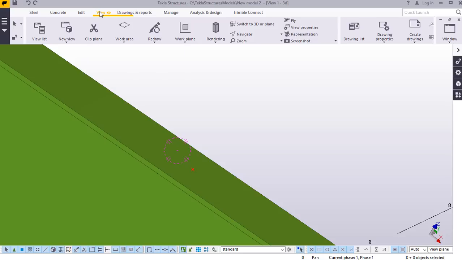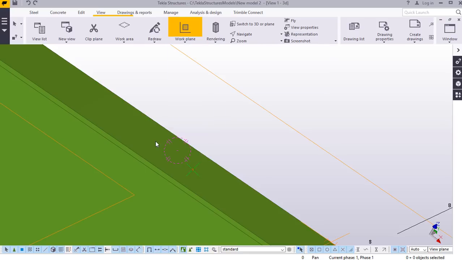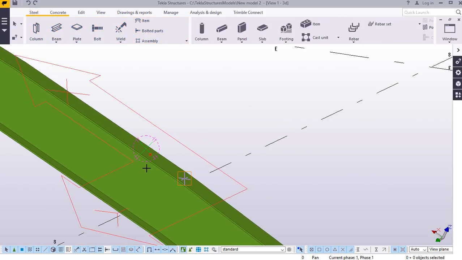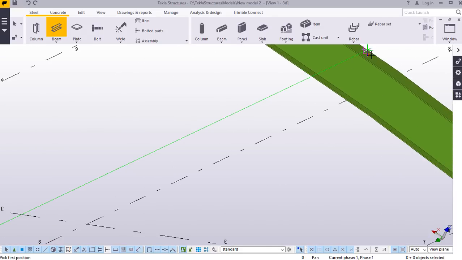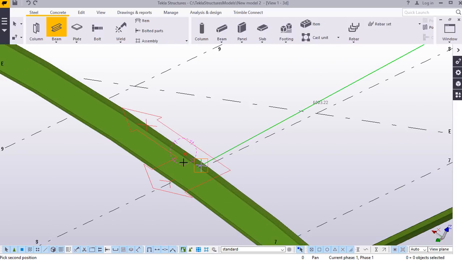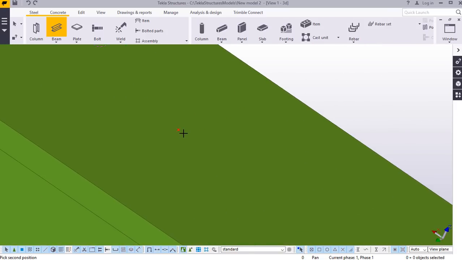and to make it sit properly on the rafter beam, come to view, then come to work plane tool, pick on work plane tool right there and just place your z-axis right there. Now we go back to steel, come to steel beam and pick beam right there, and we'll start our placement from this spot because we want our purlins to be placed in an appropriate way, so that when we start placing our cleats they won't be awkwardly positioned, or it won't be really bad in placement of our cleats.